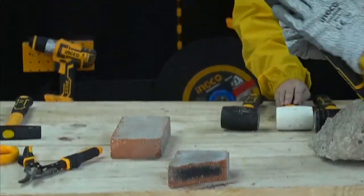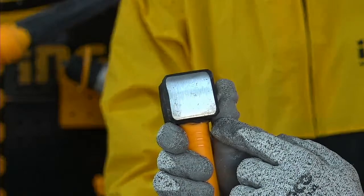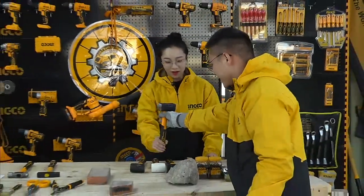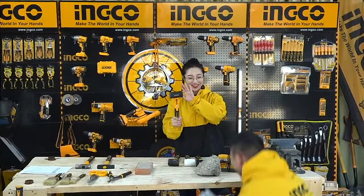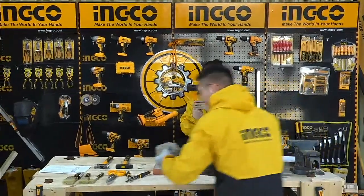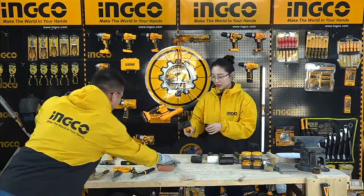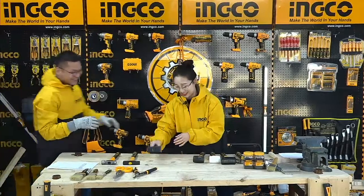And you can also see its surface is still very, very good. So how do you think about this hammer, Ella? You can show it to the audience. Oh, yes, like this. It's too heavy, very heavy for me. Oh, for me, I think it's a little bit dangerous.